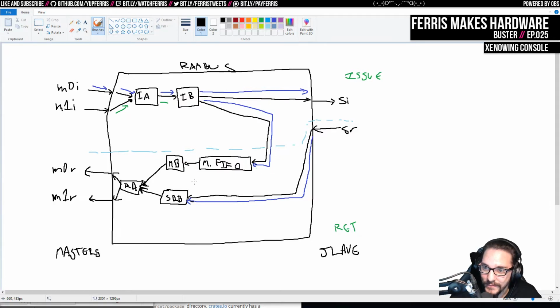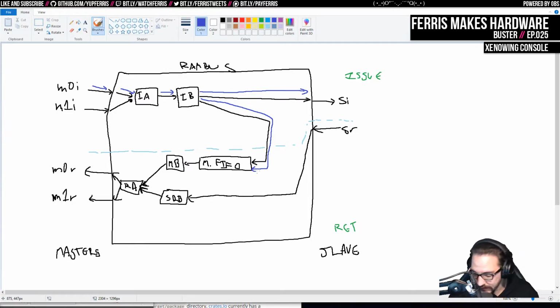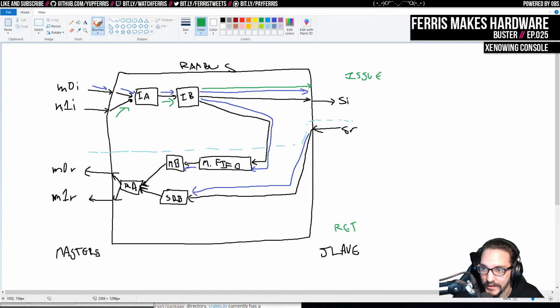Let's go back to this blue one, when this initial read was issued and we stuffed the master into this FIFO. Now on the following cycle, the data is going to come back and this data gets loaded into this buffer. So this and this happen on the same cycle. Again, best case, or I guess worst case for this implementation. Now during that same cycle, we could, for example, issue another read. So let's say that's happening the same cycle.